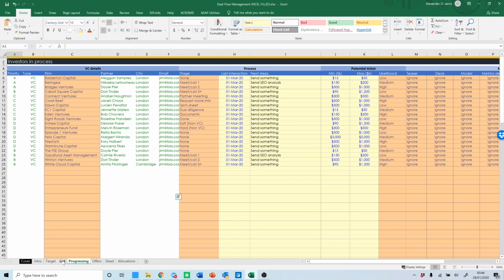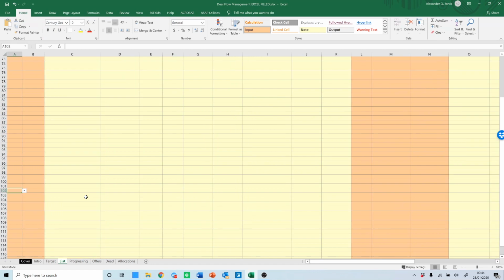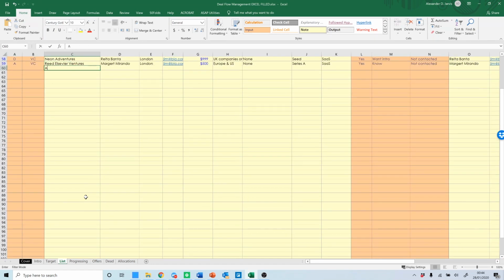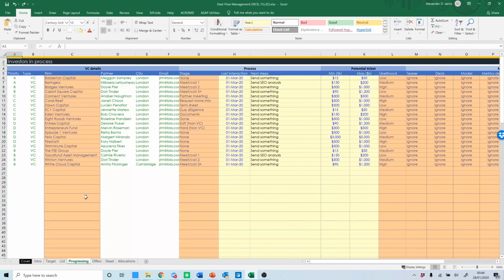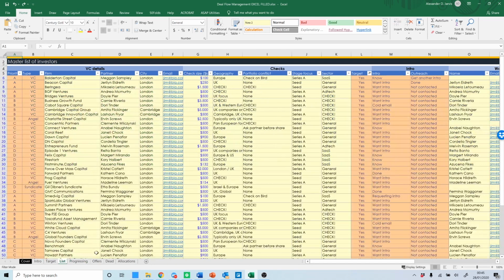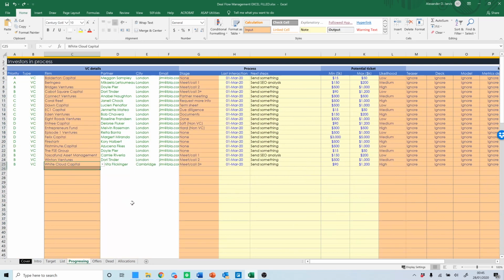Although maybe you might hear about new investors as the process goes, in which case you're going to add in Alex Ventures, whatever. And then you're going to figure out who's going to make an introduction, qualify them, blah, blah, blah. So once they're moving to the progressing sheet, don't copy and paste these, leave them in here. Through the magic of Alex formulas, you're going to pick, I don't know, business growth fund, which is basically shut down because the guys all left. Anyway, this will pull out the data which you had within the list sheet. It'll self-populate, so you don't need to do it.